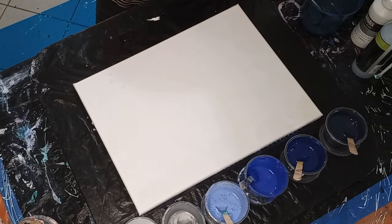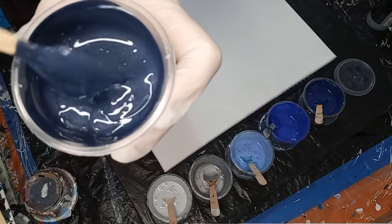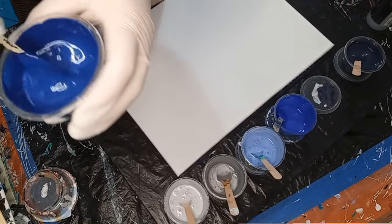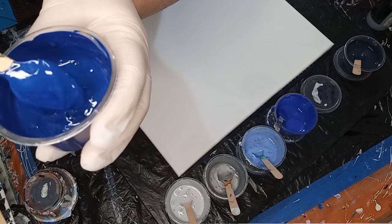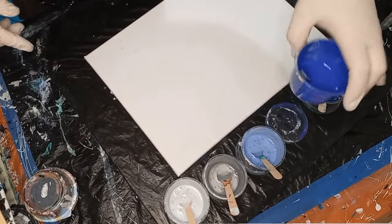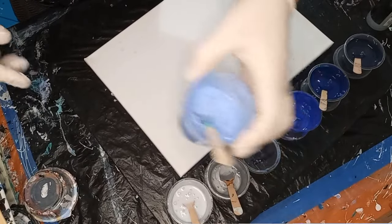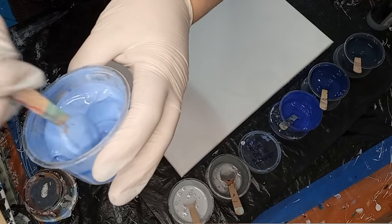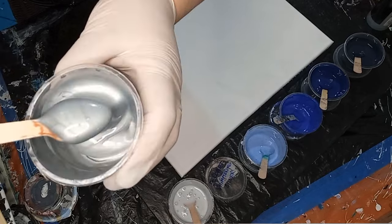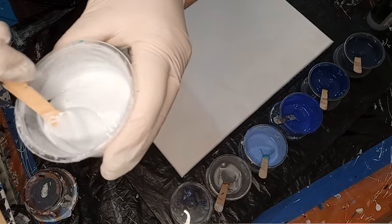Then my colours will be Holcroft Paynes Grey mixed with Iridescent Pouring Medium from Liquitex. Liquitex Prussian Blue, also mixed with the Iridescent Pouring Medium from Liquitex. And that one's got a fair few bubbles because I just mixed it. Prizm Pour Blue Velvet. Prizm Pour Blue Bonnet. And that has got quite a few bubbles in it as well. Decoart Shimmering Silver. And finally, Prizm Pour Frostbite.